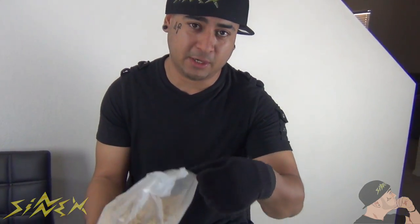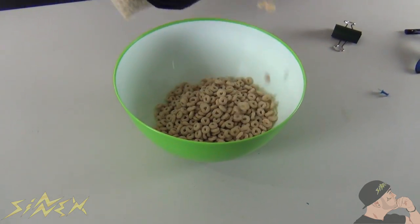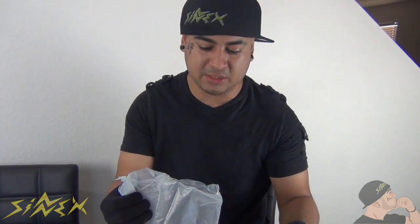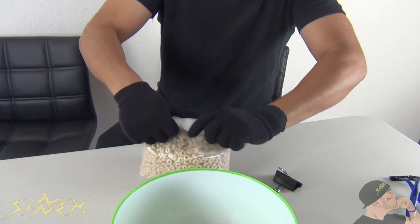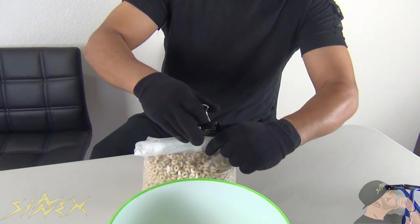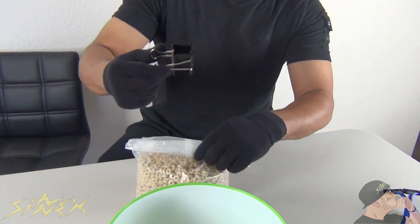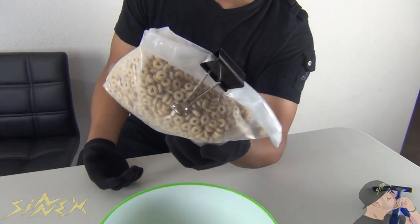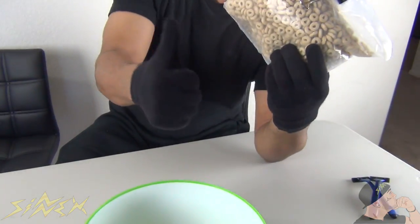For this hack, it's a quick simple one with binder clips. Say you're getting some cereal — or these are a bag of chips — and you pour some out, and now you don't have anything to close your bag with. Well, this one's simple and self-explanatory: you just take your bag, close it up like this, let some of that air out, and then take your binder clip and put it to use. Don't just let it sit in your drawer — put it to use. Just close it like that and now you've got a little seal that your mom will appreciate, or you could even appreciate. No bugs will be able to find their way inside your materials.